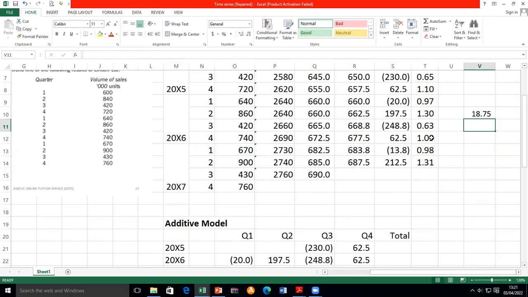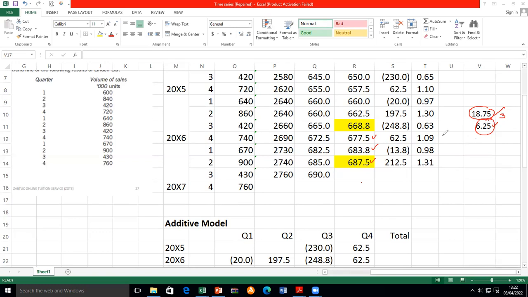How many times has this figure moved? 3 times, right? Mr. Piri, which one are we using? Are we using 668.8 and 687.5? Those 2. Oh, it's those 2. Okay. And the movement has taken place how many times? Let's count. From there to there, that's 1, 2, and 3. So you take this figure, divide by 3. You get that one. So on average, the movement per quarter is how much?